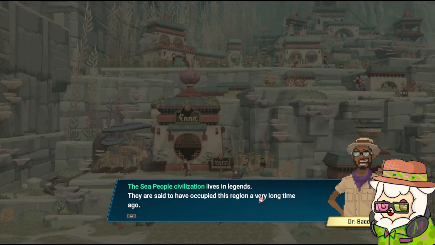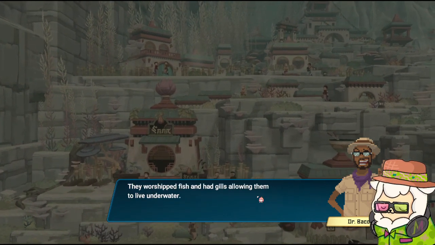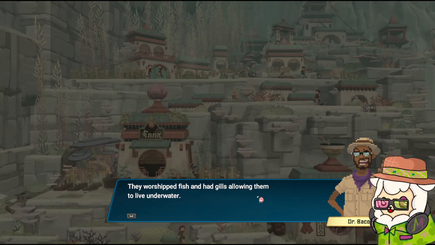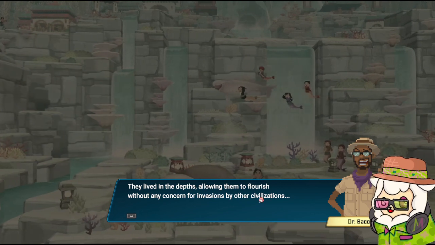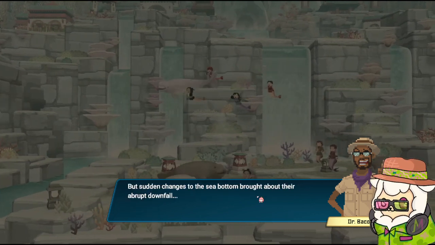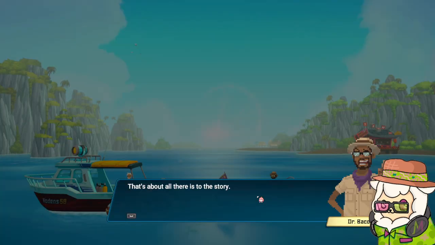The Sea People civilization lives in the legends. They are said to have occupied this region for a very long time, to worship fish, and had gills allowing them to live underwater. They lived in the sea depths, allowing them to flourish without any concern for invasions. But sudden changes to the sea bottom brought it up. That's about all there is to the story.